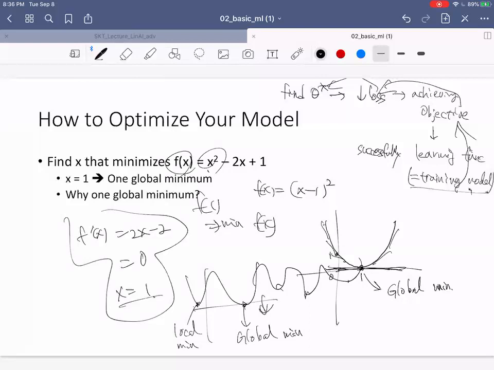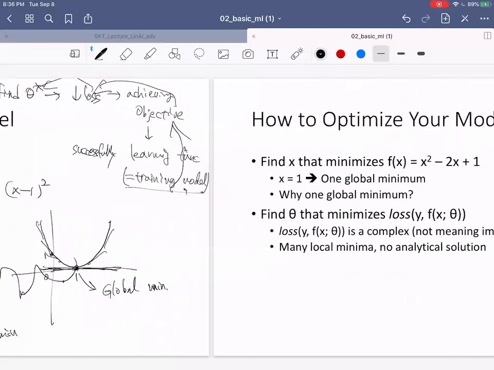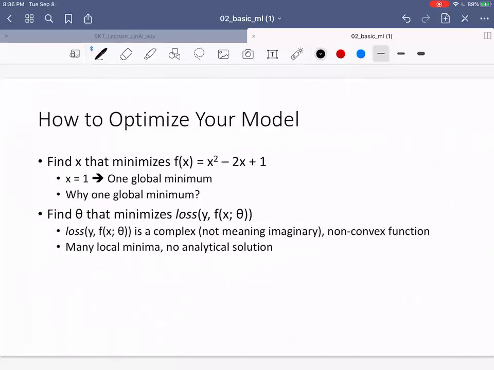So in this spirit, setting the gradient to 0 and using that point as your minimum value is reasonable, right? That's what we did in the high school days. But if your function is not just a quadratic function, but something like convolutional neural networks, recurrent neural networks or transformers, then your function is so complex that there's no way you can find the global minimum analytically. You can't solve it algebraically by setting it to 0 and manipulating the function. It's no longer possible with gigantic deep neural networks. So there's no analytical solution, and there are many local minima, because with gigantic functions, your loss function would look like this.